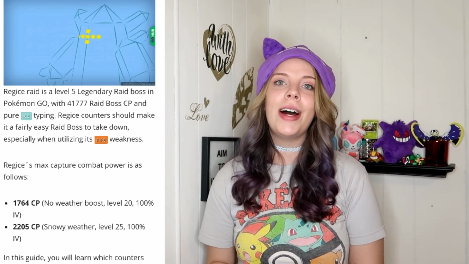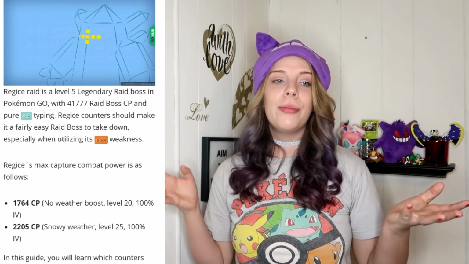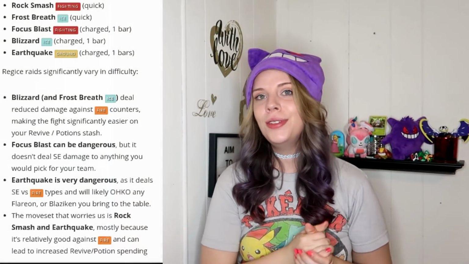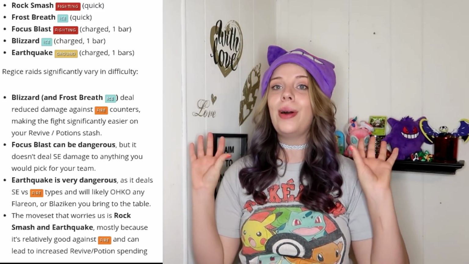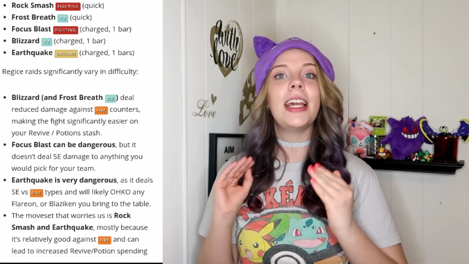Of course, it is a level 5 raid boss, and it's actually weak to fighting type and fire type, so pretty much any Pokemon that you use to max out for these raid bosses, they're going to work for the other legendaries. So the charge moves that Regice can learn are Focus Blast, Earthquake, and Blizzard. Be careful with an Earthquake Regice because it's going to absolutely destroy your fire types because fire is weak to ground type, so just keep that in mind.